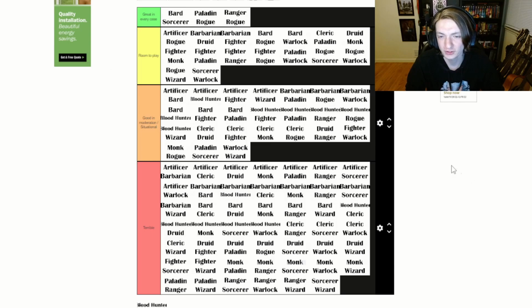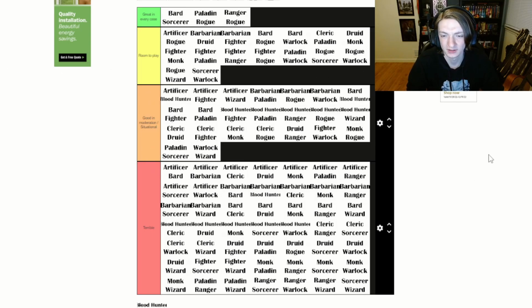Why is Artificer Bard here? That's not good. That's going there. That's not good. Artificer Blood Hunter. Yeah, no, that works. Intelligence, a physical stat. It all kind of matches up with each other. Some rights, some fusions. Either way, it could be pretty... It's situational, but it's good.